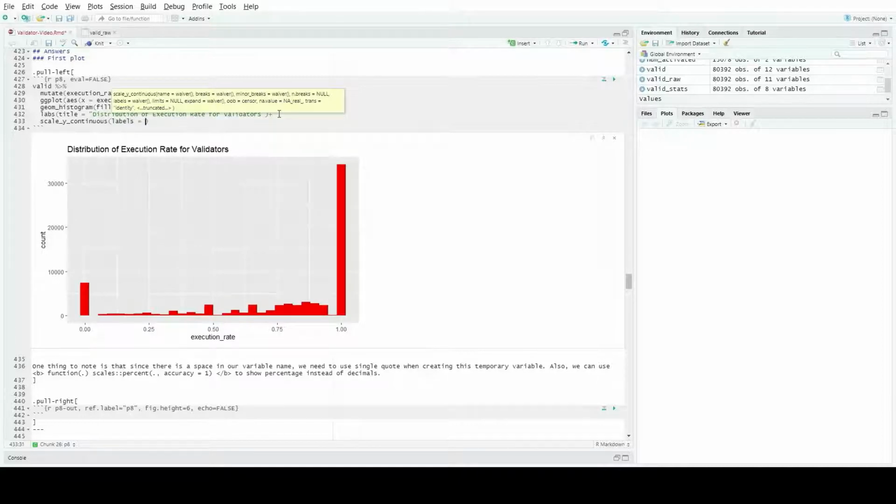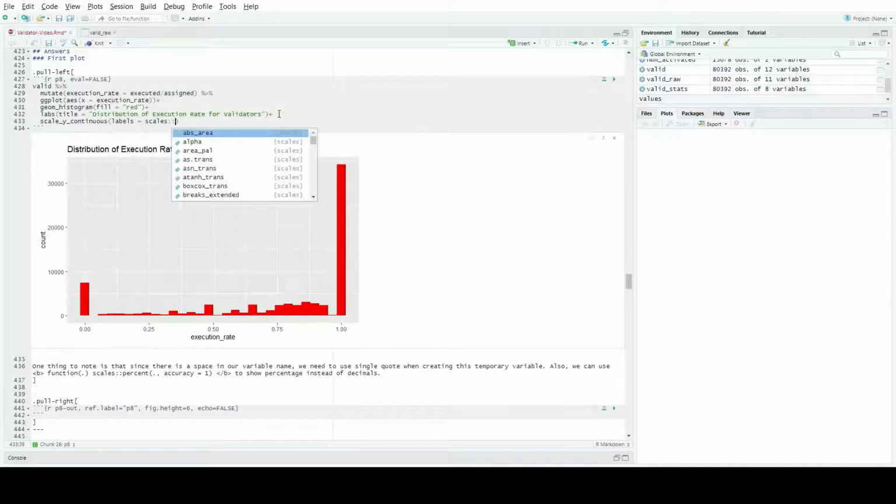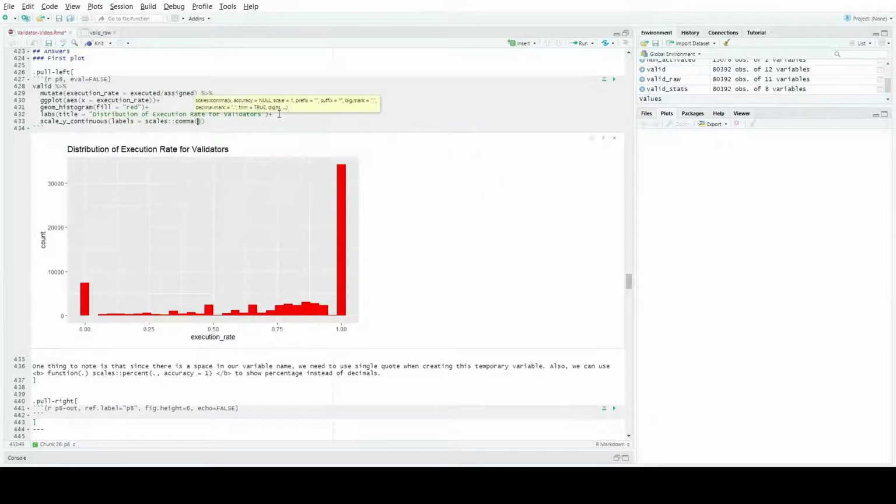So we can do labels equals scales comma, use the comma function, and then we can do the breaks as the same as before, scales pretty breaks n equals to 10, for instance.